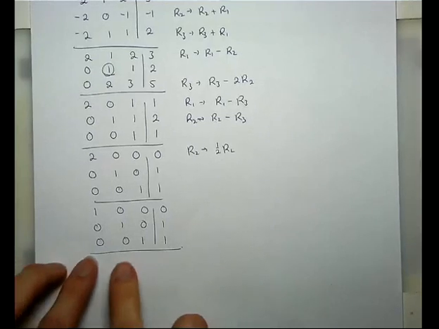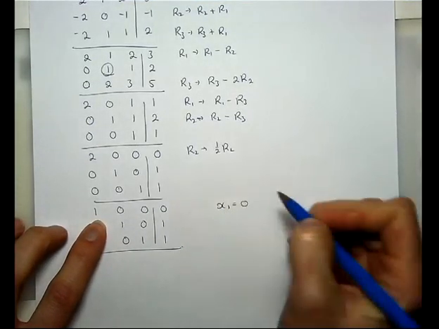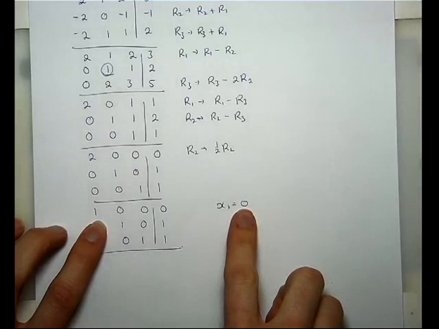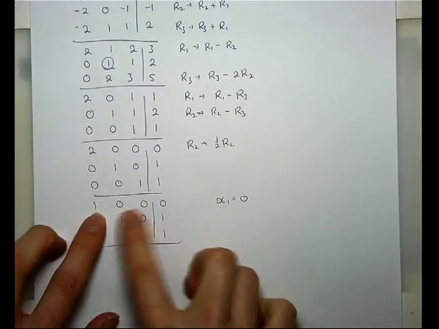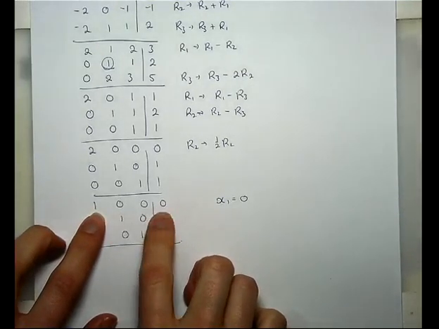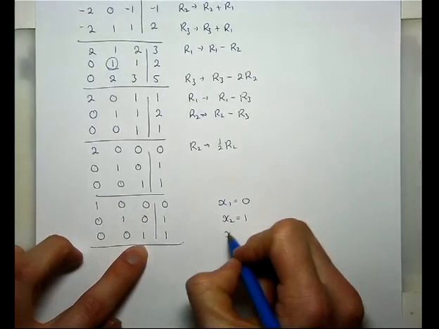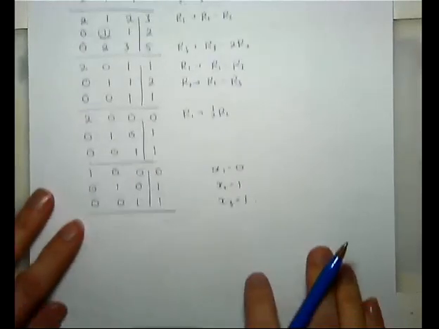And it seems obvious, right? This row here is saying x1 equals 0. This is where me and lots of students make mistakes, and they say x1 is equal to 1. It's not. It's equal to 0, and I don't know why we do it, but lots of people do it. So I'm telling you about it so you can be conscious of it. x1 is equal to 0. Okay, so make sure you understand what's going on there. This one's telling you x2 is equal to 1 and x3 is equal to 1. Seems easy and obvious, but it's a really common mistake, so don't make that as well.